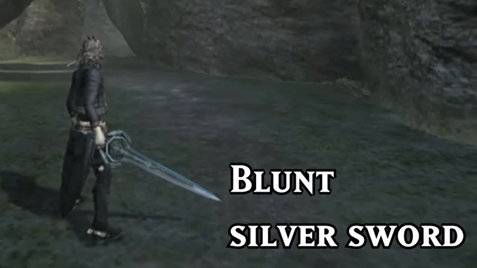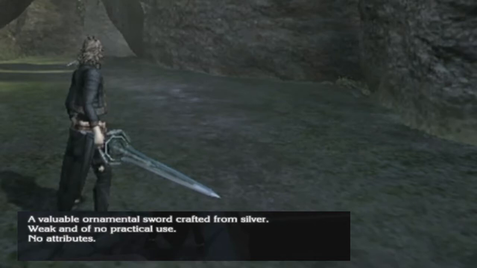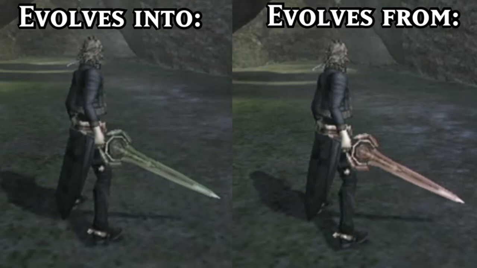Blunt Silver Sword. The Blunt Silver Sword is a physical weapon with no attributes. It's usually sold for money. It's commonly found from enemies or treasure chests. It evolves into the Blunt Gold Sword and it's the evolution of the Blunt Copper Sword.